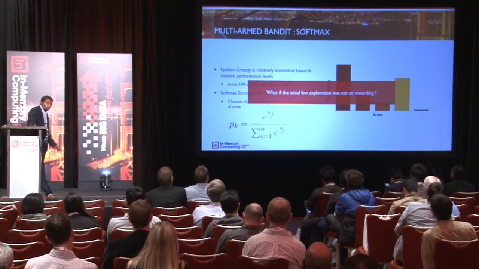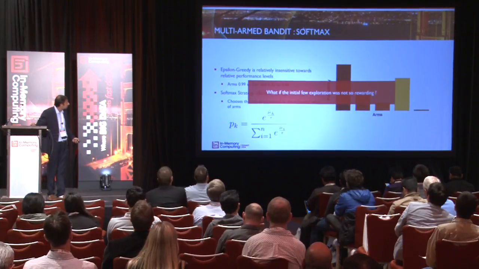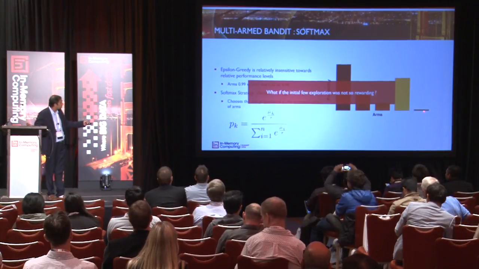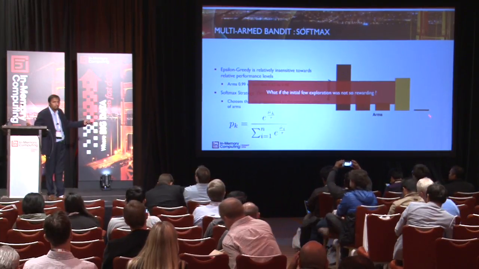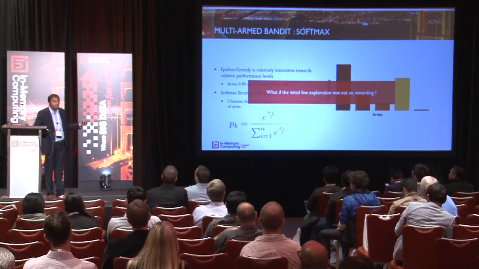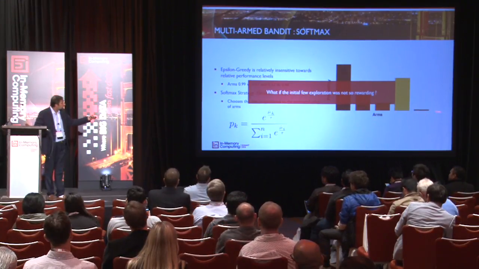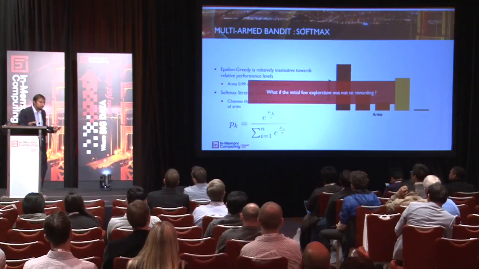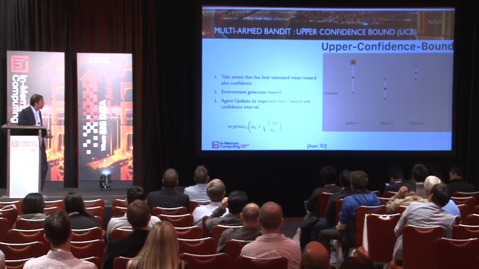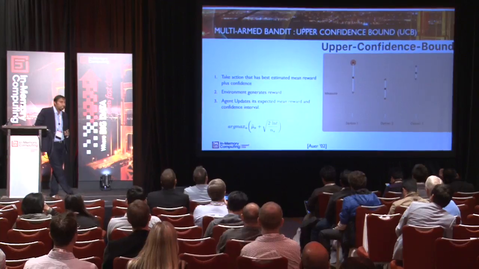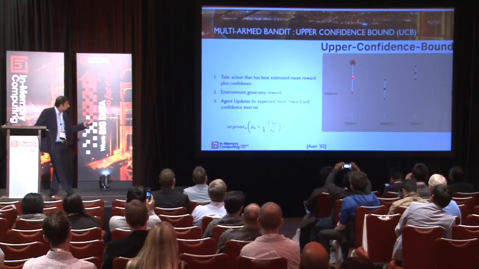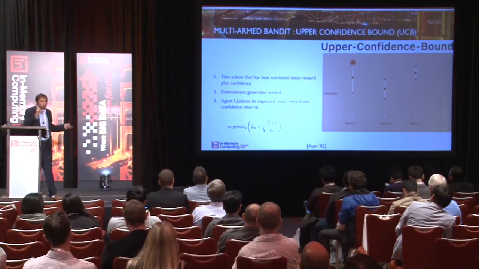So what if the initial few explorations are not giving you reward? That means initially when you look at the proportion, let's say for a few of them you did not get any reward, then you might not choose that arm at all, or you might not take that arm's action at all. So just looking at the average reward is not good enough. So the next one, which looks at the upper confidence bound, is dealing with that. It does not just look at the mean of the reward, but it also looks at the confidence interval of the reward.